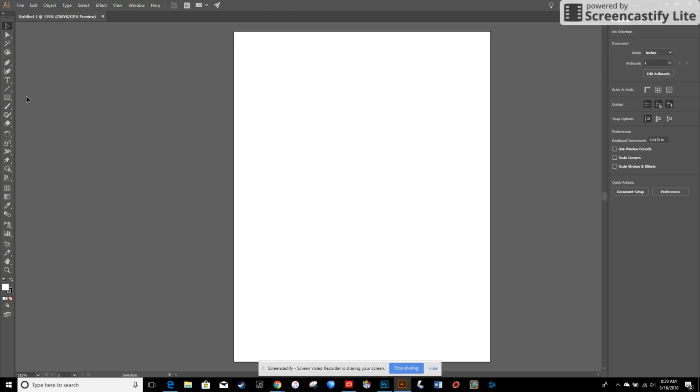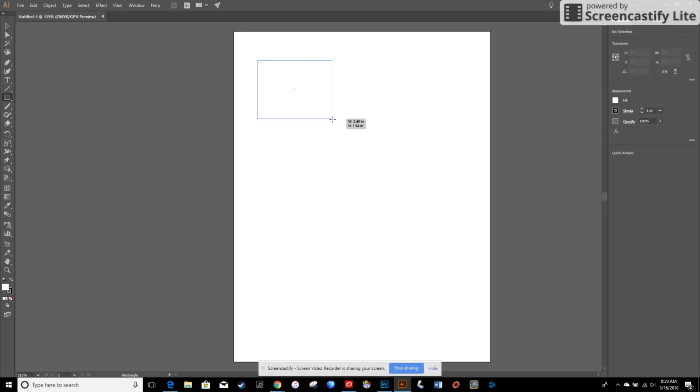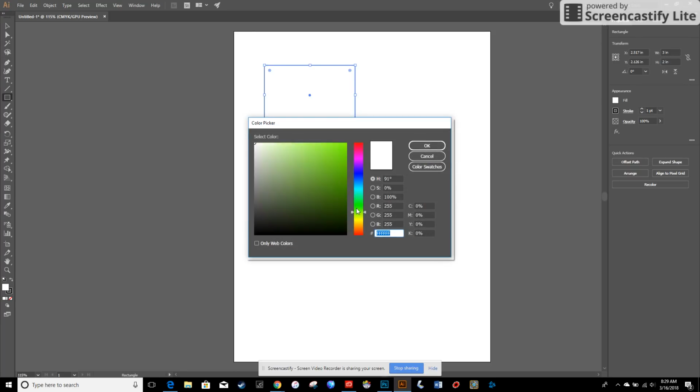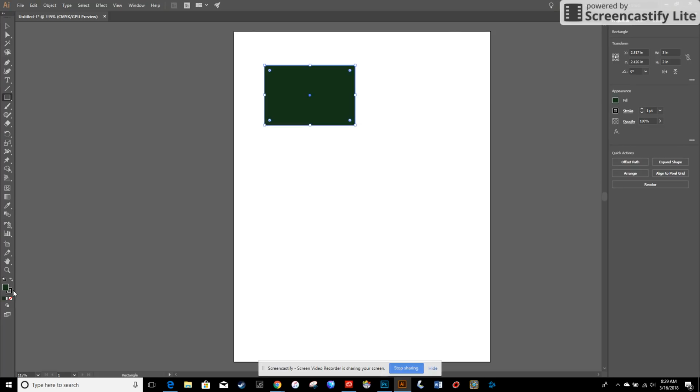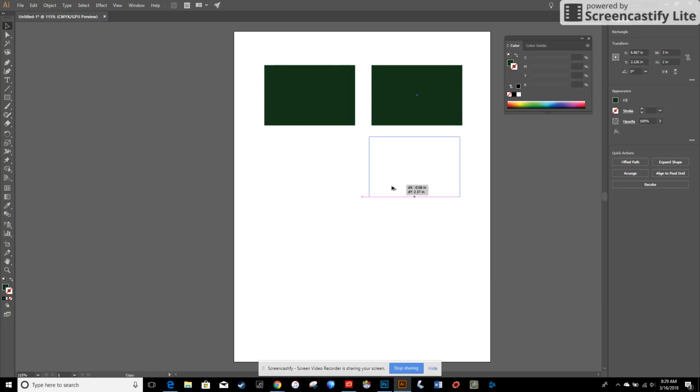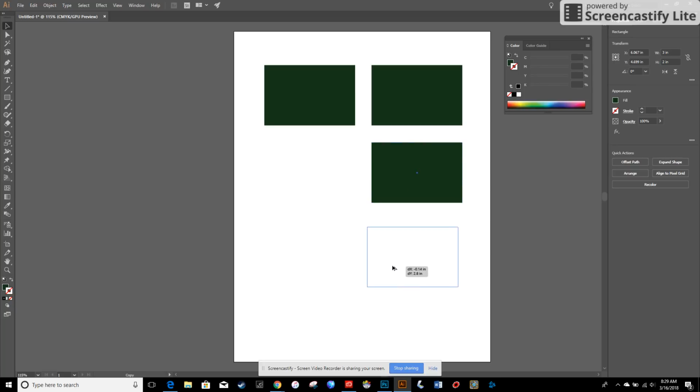So I'm going to go over here to my shape tool, and I'm going to set up a shape size to be, let's see, we'll go 3 inches by 2 inches in size, so not too terribly big. And you want to fill this with whatever color you like. So I'm going to just try green. I'll do dark green first. And it doesn't need to have a stroke on it, so I'll turn that off. And then I'm just going to alt drag a copy of this over. And I'm going to copy this a few more times. So I have 6 of these for my other ones.